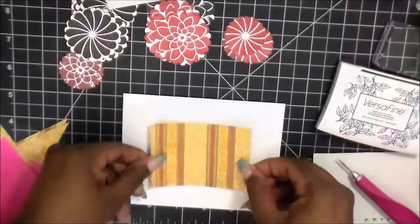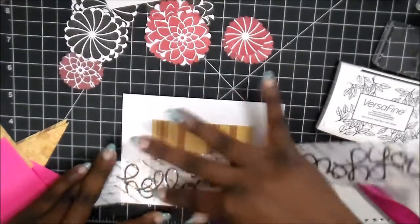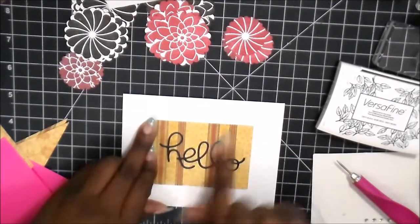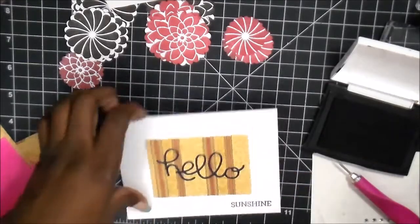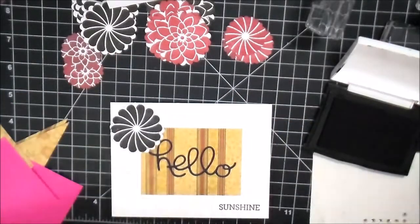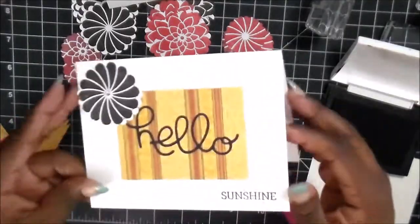And my first thought was to show you all the cards, doing them the same and stuff, but I just found that it'll be easier if I hit the highlights. So on the back side of this paper, which is actually Graphic 45 paper, there was a stripe pattern. So I decided to show you with the hello stamp what that would look like. And the secondary stamp that I use is sunshine. So these particular cards will say hello sunshine. And I think those are great just to send someone a note just to say, hey, you were in my mind, just wanted to say hello type thing. So same thing, foam, rhinestone in the center, and it's done.